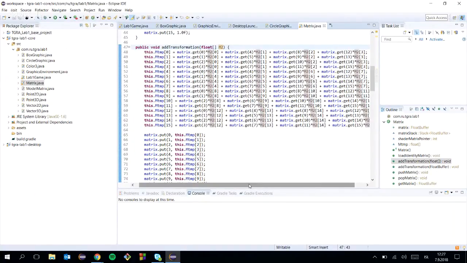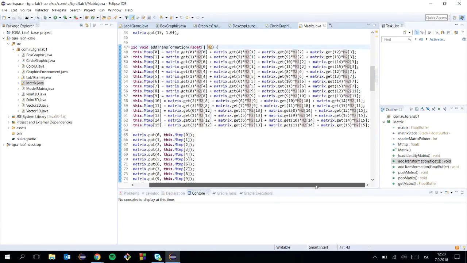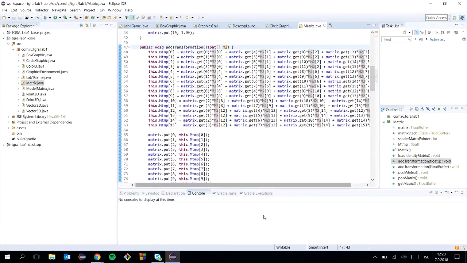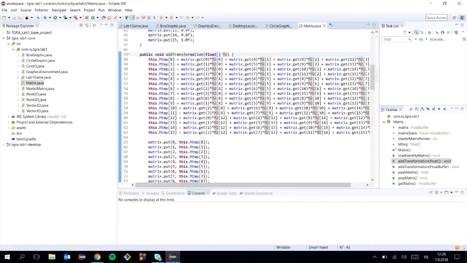So it's 16 different numbers, and each of them has 4 multiplications added up. You can see that for each of the 16 numbers here, we have something times something plus something times something, and this is just a correct matrix multiplication. So it's nice to already have that, because setting this up in a program is mainly just making sure that all the numbers are correct. It's not a complicated thing. It's just big.